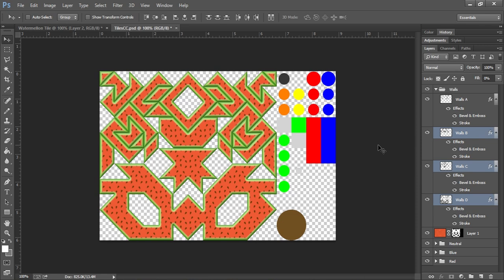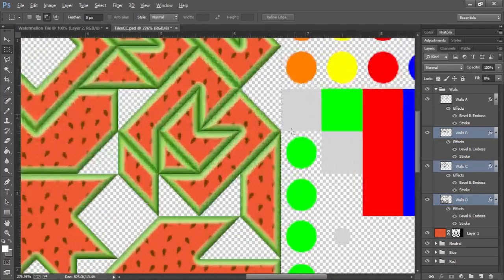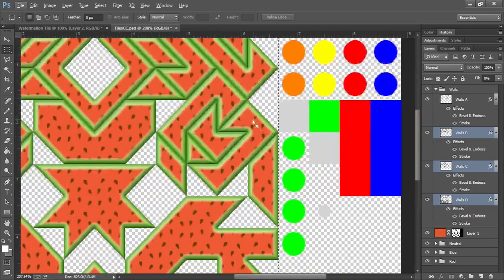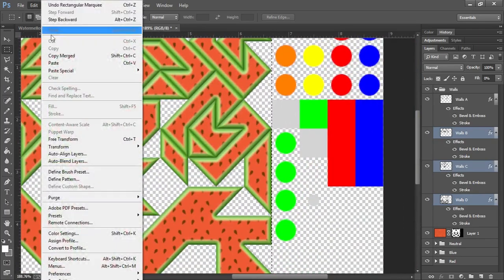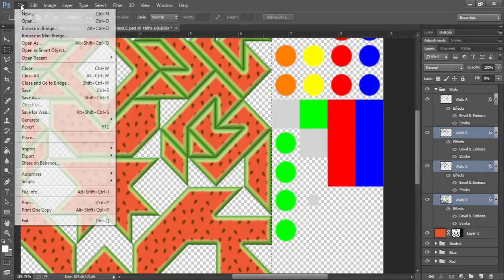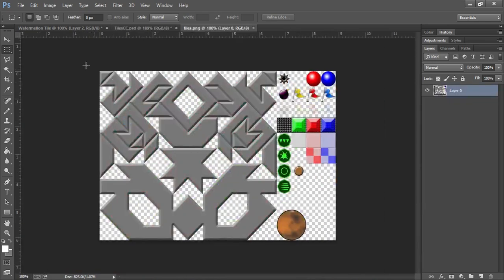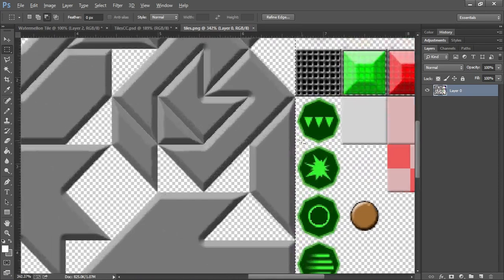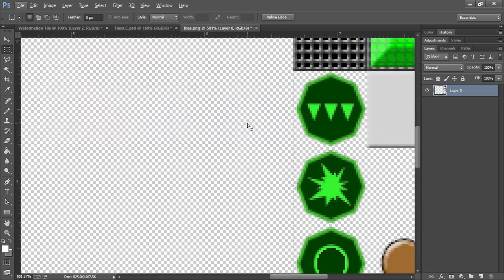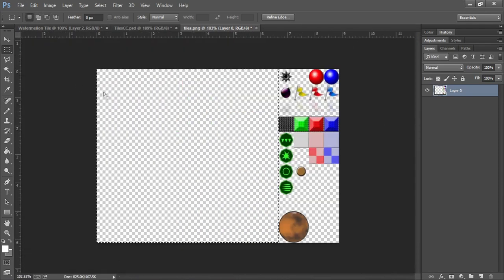Okay, so now we can grab the selection tool and select all of the tiles here. Let's zoom in and see. Yep, okay. So we can go Control Shift C or go Edit, Copy Merged. Okay, and now let's open up the tile set that we're using. So here's the base tile set. Let's delete all the walls here. Perfect. Delete those and zoom out and go Edit, Paste.